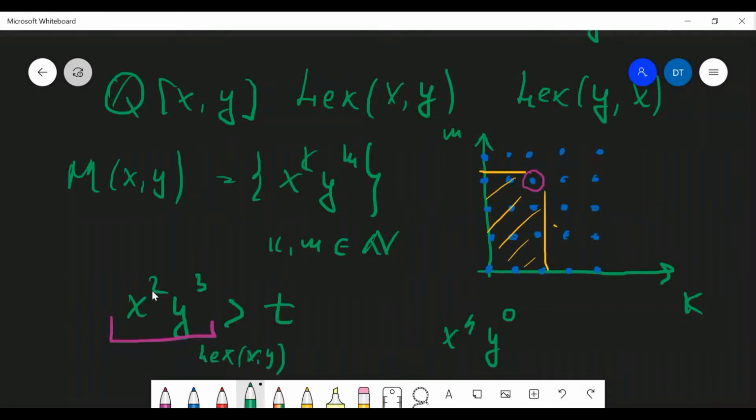Well, probably no. Well, no, because how do you compare them? First, you compare the power of x, and this one is smaller than this. It's clear. So this one is larger. Then probably the two monomials in the top. Yes. Okay, yeah, you're right. So let me tell you the answer. Well, actually, the answer is this.